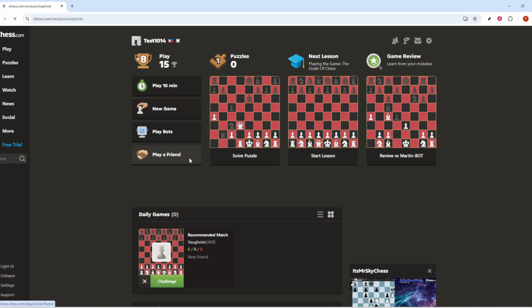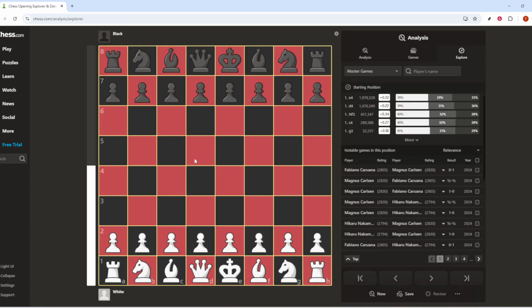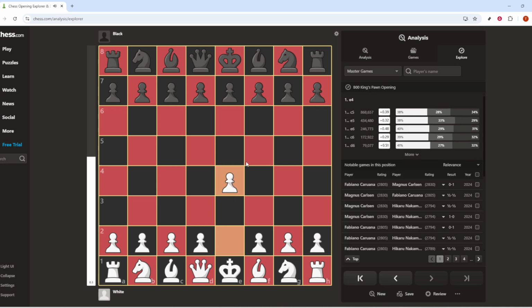Now start moving. You can make your first move directly on the board, for example, playing a simple 1e4, or you can click that move from the list that appears. Either approach updates the position instantly. The advantage of using the list is that you see what's commonly played before you commit, while moving on the board can feel faster and more natural. Use whichever feels right for you.